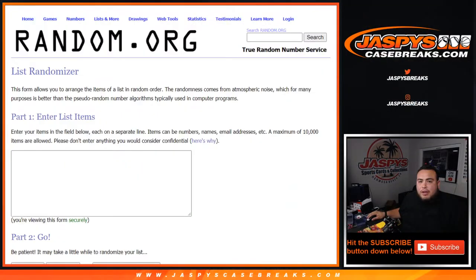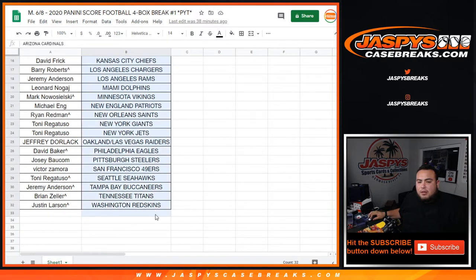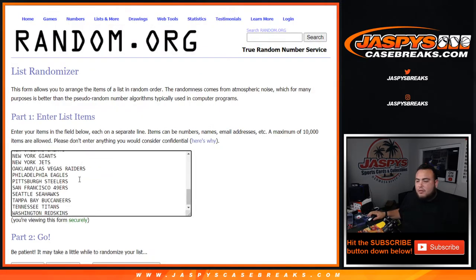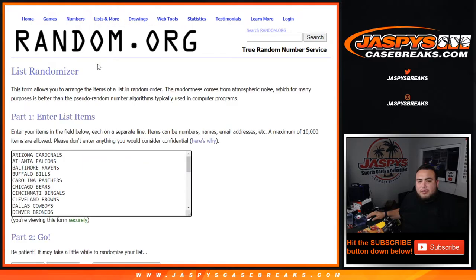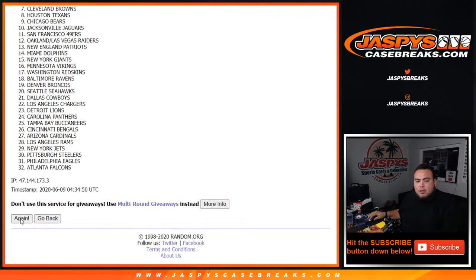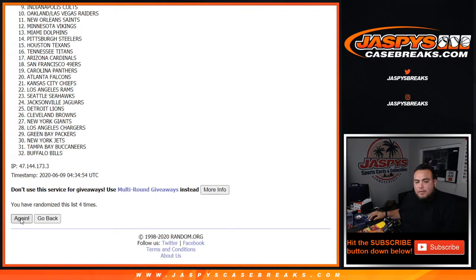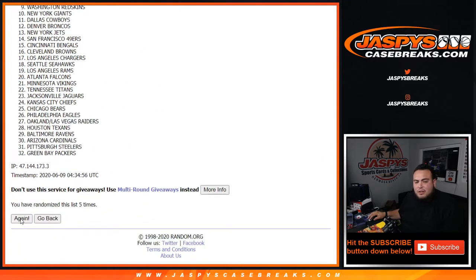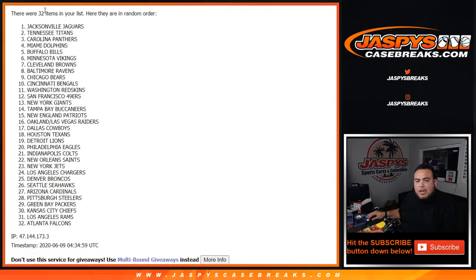Everybody's going to have a shot at it. So let's quickly get a little randomizer here. Actually, let's do it by team. And then team at number one gets the whole stack of inserts and non-numbered rookie cards. And that's two and a four, six times. Good luck. One, two, three, four, five, and sixth and final time. Jacksonville Jaguars at numero uno. So Jacksonville Jaguars, that's going to go to Martin Clouds. There you go.